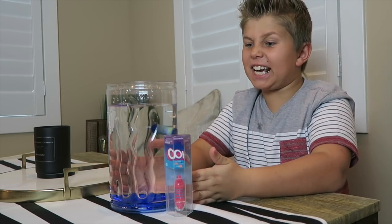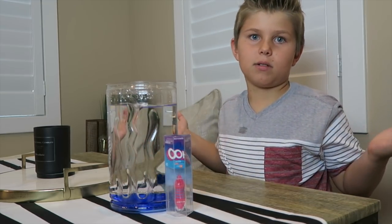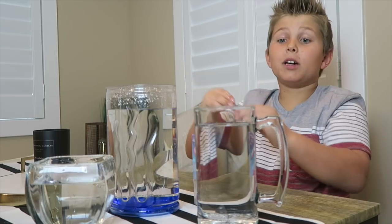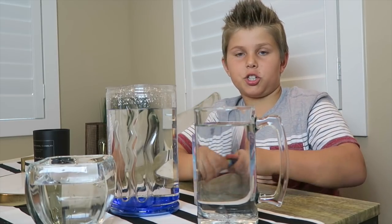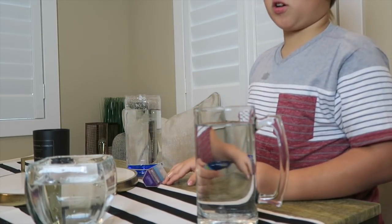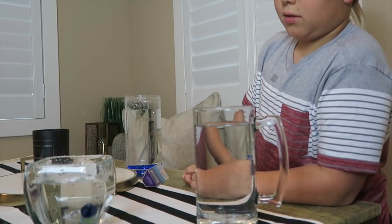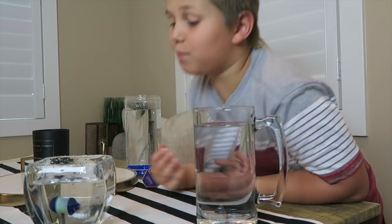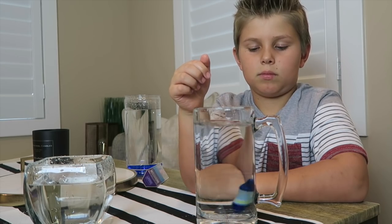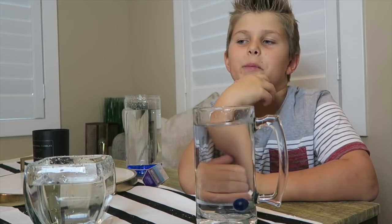Look at him, he's a fishy! And you don't even have to feed him. He just knows his surroundings and knows where to go. I'm gonna switch him over to different sizes and shapes. So I'm gonna start off with this one. Come on, fishy. And he kind of makes a little mess, but that's okay. Now this tall one, cool. It's almost like you can put him in any shape, but let's think bigger.